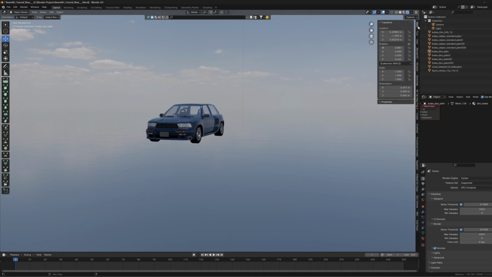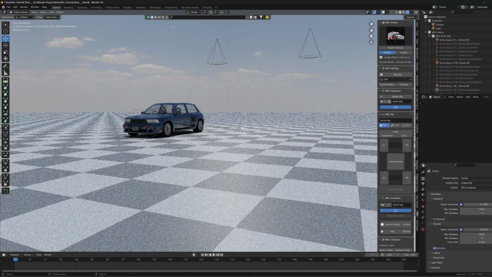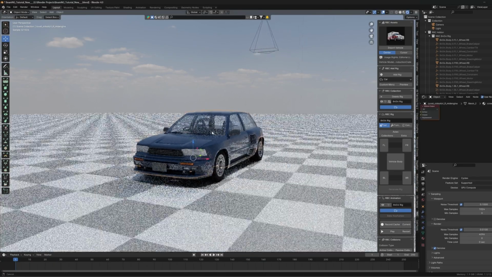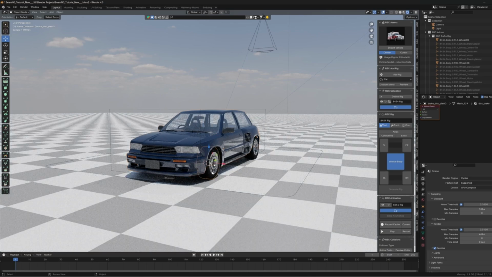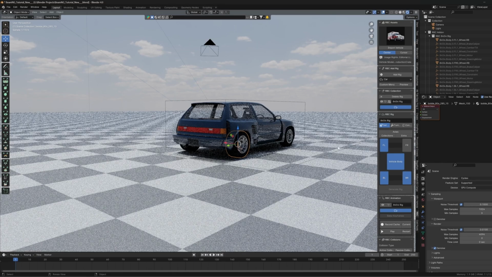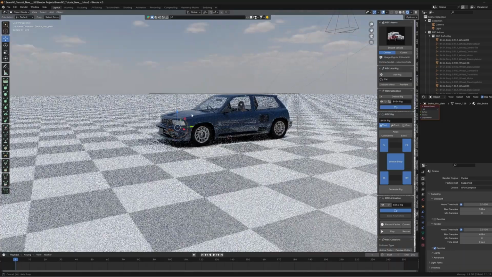So let's just select the add-on, RBC. Okay, and what we can do then is add a rig. And that's the vehicle body. Front left, back left, back right, front right. Now we want to add the calipers.